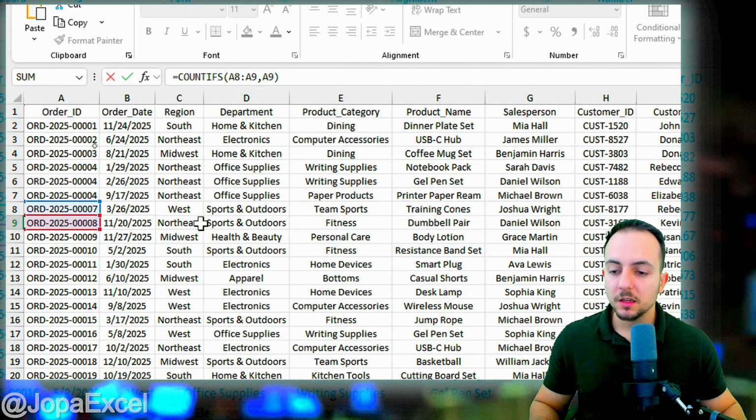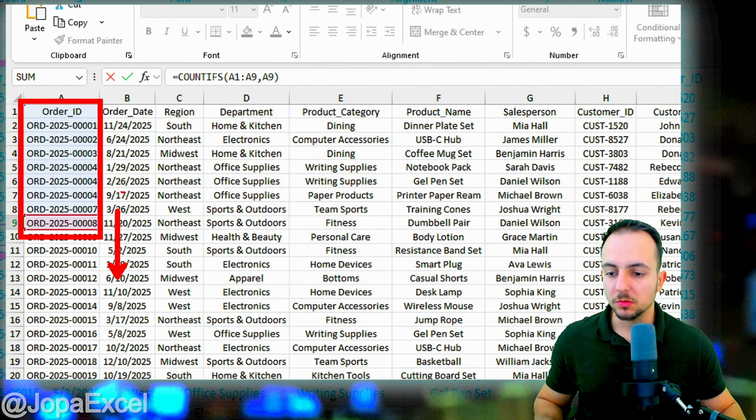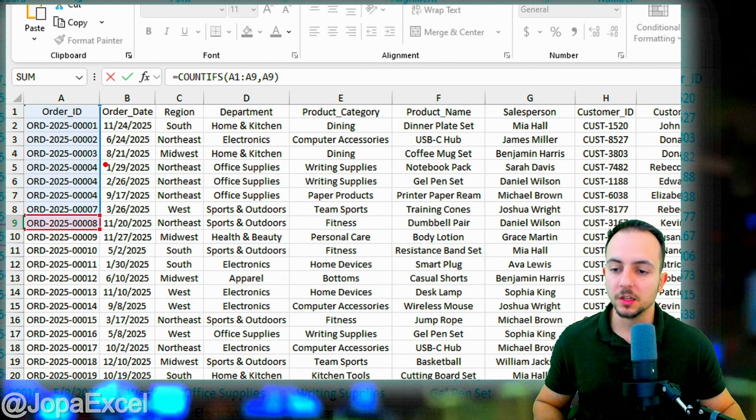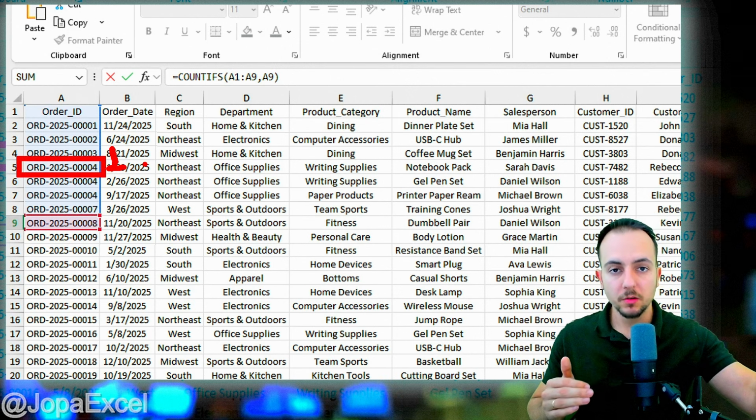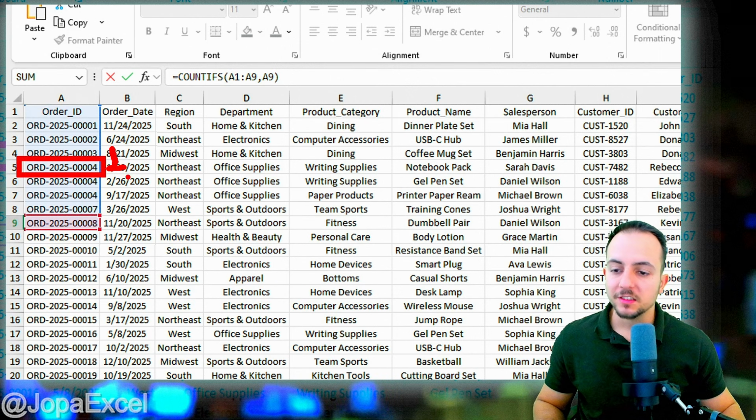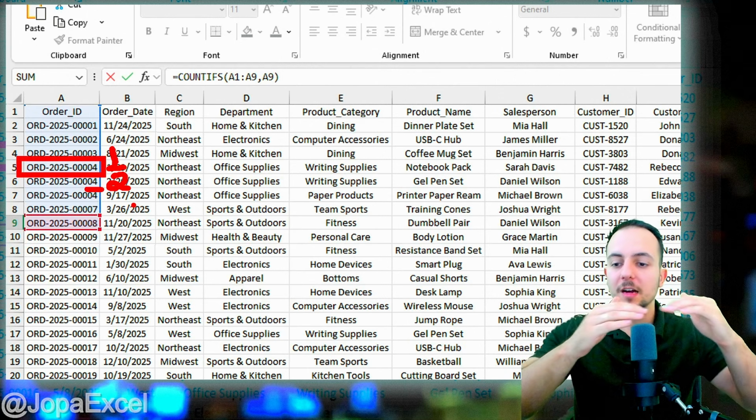But what if I lock the range always in the first cell, A1? The difference is going to be very noticeable, because if we extend this range as we go down, we can count the repetition. So let's say here is the first appearance for this order ID, so it's going to give us the number 1. And then because the range grows as we go down, in the second row we're going to have the number 2, because it's being repeated 2 times because of the range. So it's not going to count everything at once.